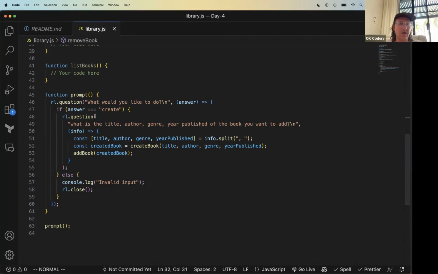So if they create a book or add a book, then once we've finished adding that book, we just want to start the program again. And starting the program again is just basically running this prompt function, which will ask them what would you like to do, and has all our other logic inside of it.